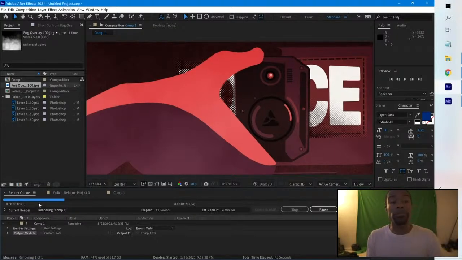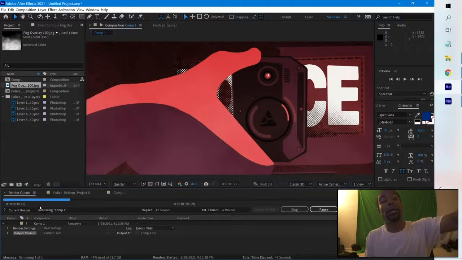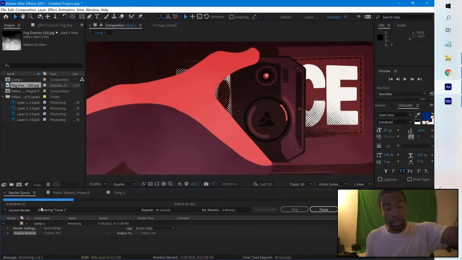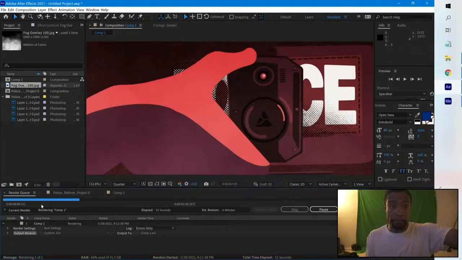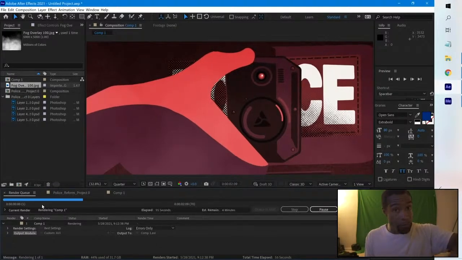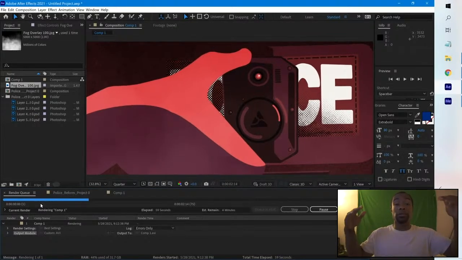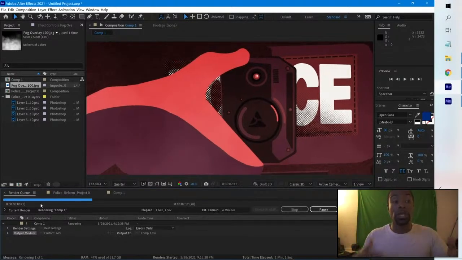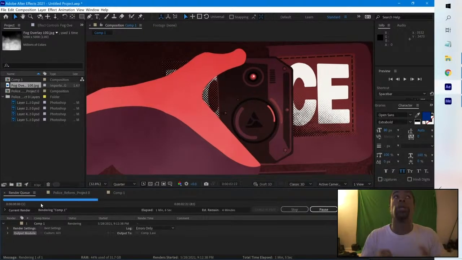So the rendering process, when you're dealing with high quality, high-res imagery, video, 4K footage, 6K, whatever, the higher the resolution, the higher the file size, the longer it takes to render.